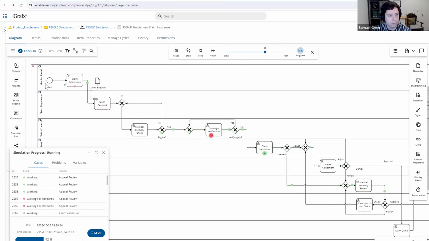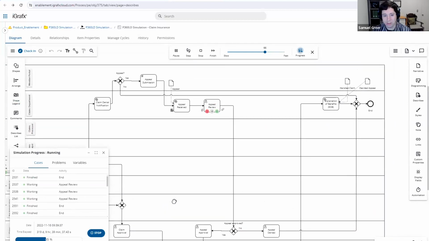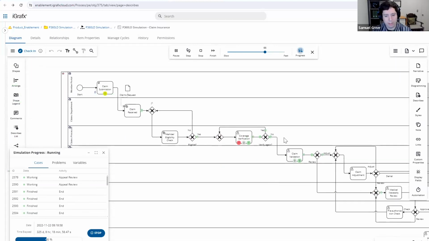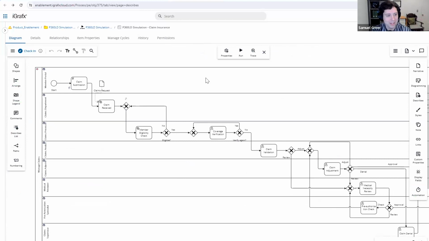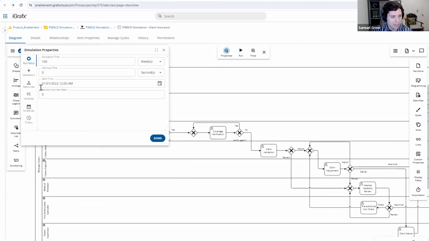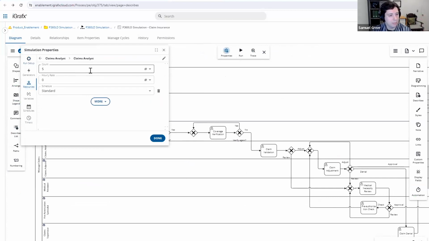With that, we can see that we have claims coming in, and it looks like everything is going swimmingly at the moment, which is great, because this probably means that I didn't reset my demo. So here we go. This is the joy of live demos. Thank you, everyone. We'll come in and see what's happening. I need to get to my baseline. What is happening today? If I come into my claims analyst, I have 3 of these today. That is the number that we would like to see.